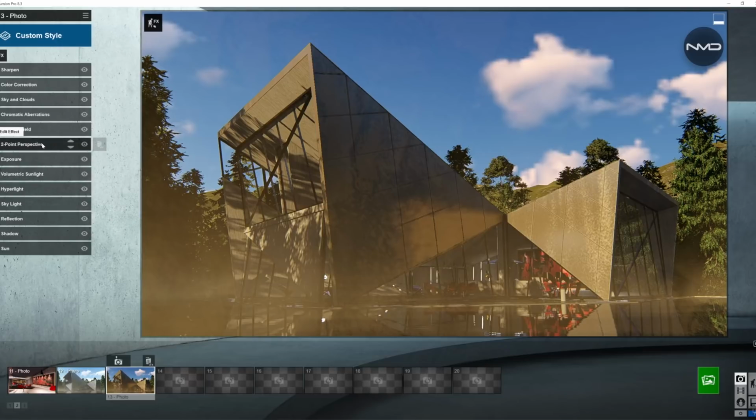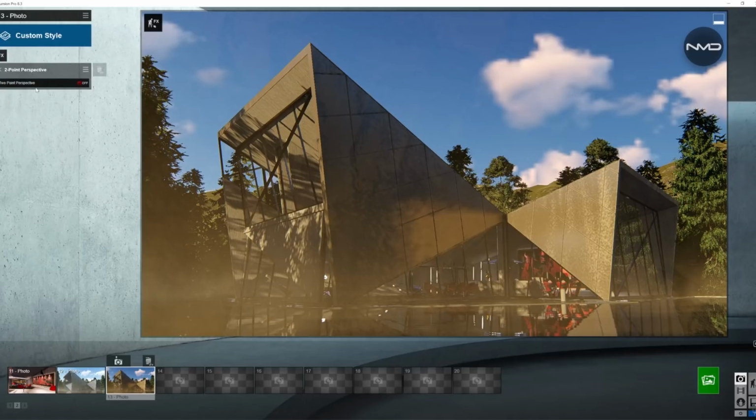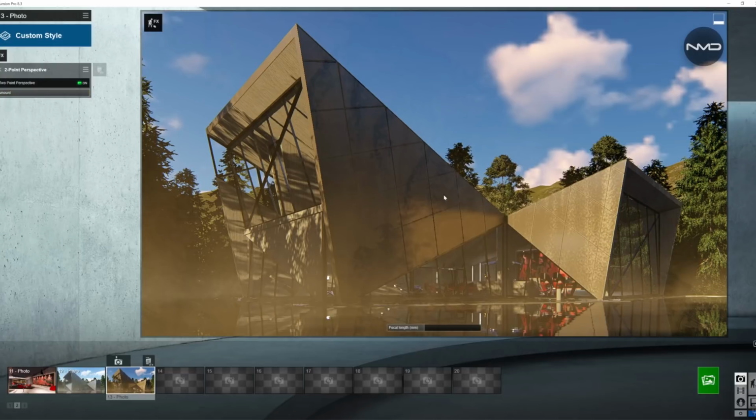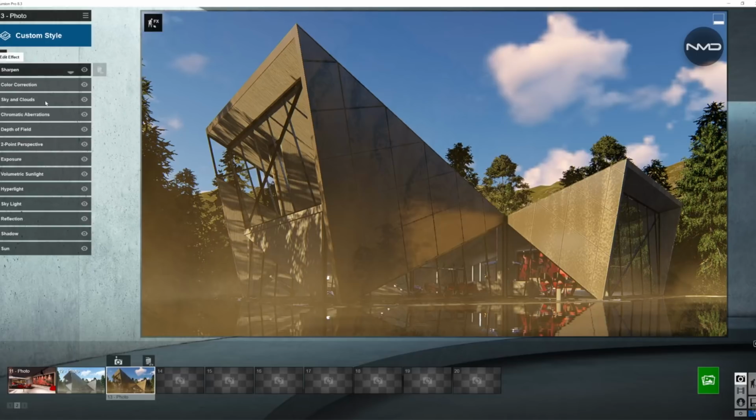Exposure, the same thing. 2-point perspective. Let's just quickly turn it on. The amount, and you can see how the building is morphing. Now these are the columns that are actually supposed to be upright and straight. The rest of it is not a 90 degree angle, so it is a little confusing, but these columns in here, I know that they are straight, so they need to be straight, as you can see in here. Okay, so we're done in here, and we move on to depth of field.